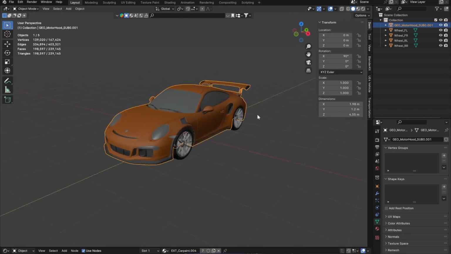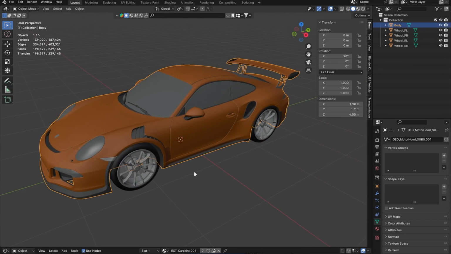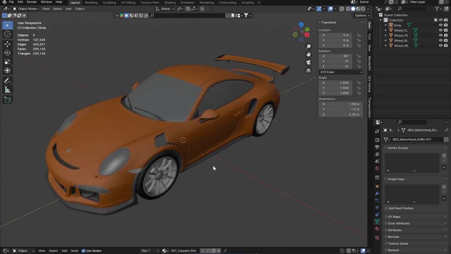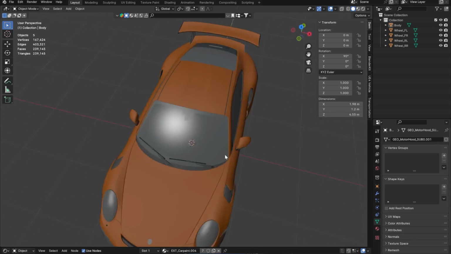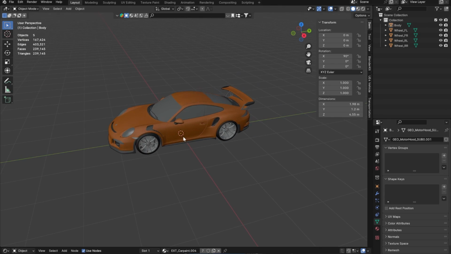Okay, that's perfect. So now what we have in our collection is the wheels and the main body. So I'm just going to name it the body. And now we're done with essentially setting up the car for rigging. Now we just have to make sure that we have applied the rotation and the transformation and everything like that.